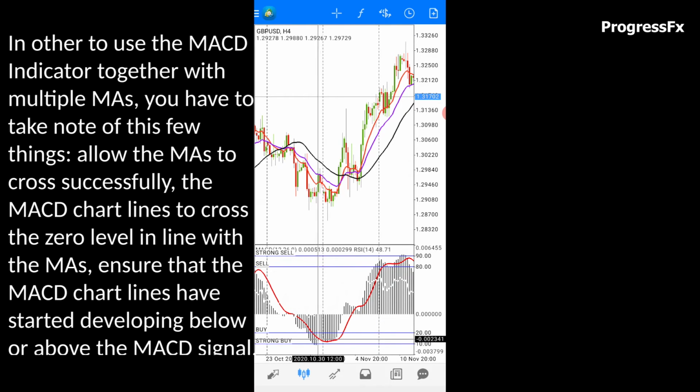You have to respect it and its actions, because it has a lot to do with the MACD strategy. So whenever it crosses below this 20 chart line, for instance, and before then, I want you to note this. This is the MACD zero line level. It means whenever the MACD is developing inwards, for instance, below the MACD signal line, which is the red color, then you know that the market is about to start a downtrend.